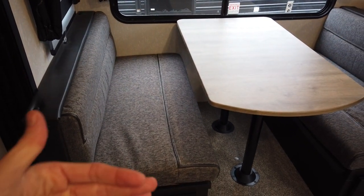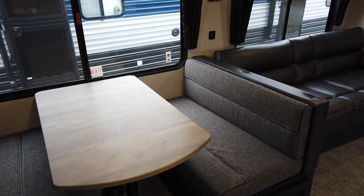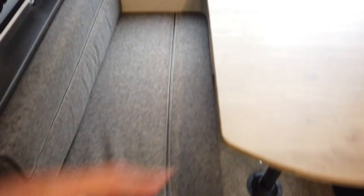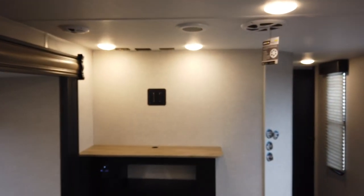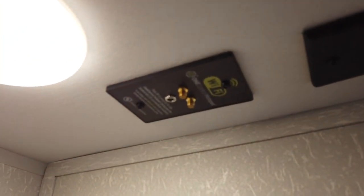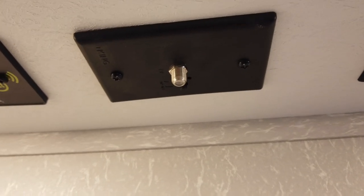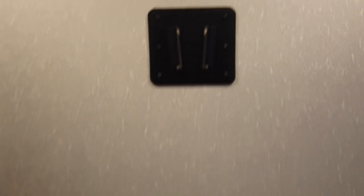Booth dinette here — it's an oversized booth dinette. You could fit maybe three smaller adults or kids on one side, definitely two full-size adults on each side. Underneath there's a four-foot-long drawer for easy storage access — competing brands make you tear apart the cushions and balance a board on your head. New for 2021 and a half, they put a subwoofer in the ceiling and upgraded speakers — two inside, two outside. It comes prepped with a Wi-Fi hotspot, and there's an antenna output so you can pull in local news stations at no charge.